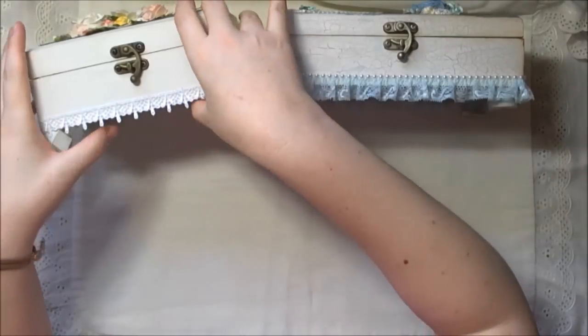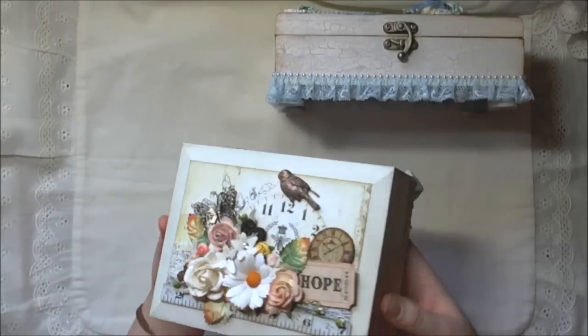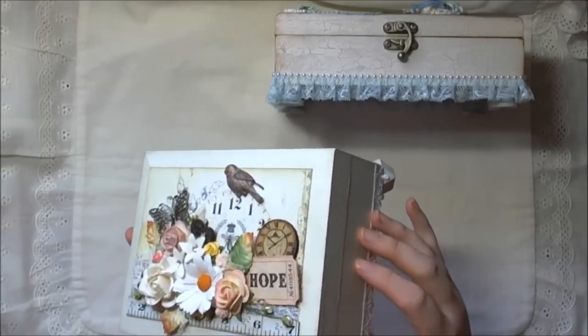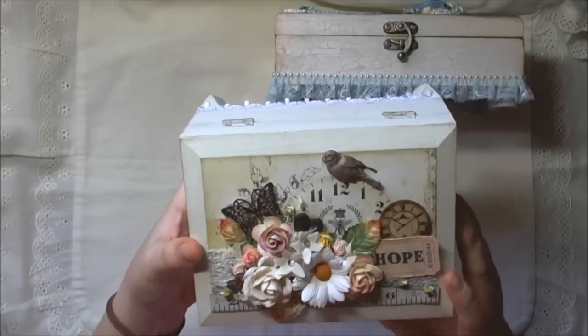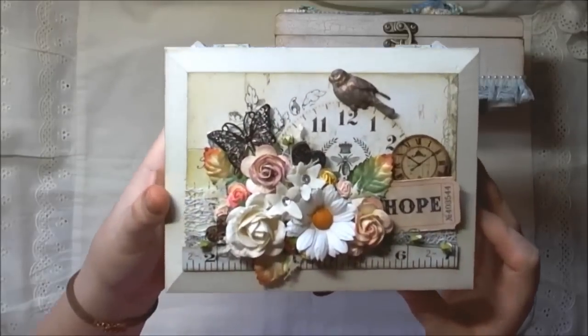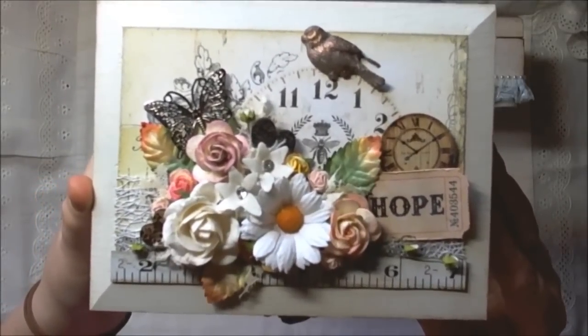We start with this one. It started off as just a basic plain wooden box, and I've used the Prima Lyric paper for the top with an array of wild orchid craft flowers mainly.